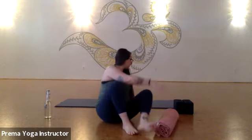So there's a little bit of lift underneath the upper back. It doesn't really matter if you roll it this way or the other way. Depends on what you have at your fingertips here. But I would like to start in a heart opener and try to keep that as kind of a theme for our class.